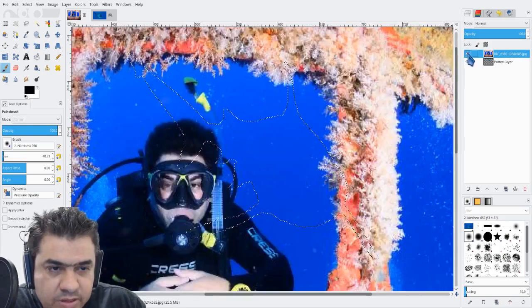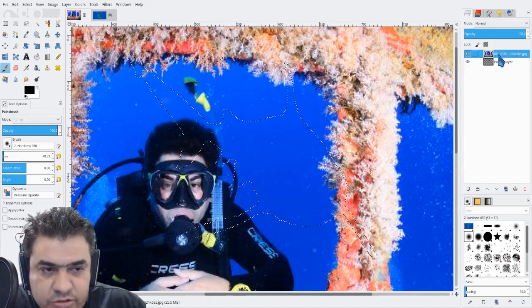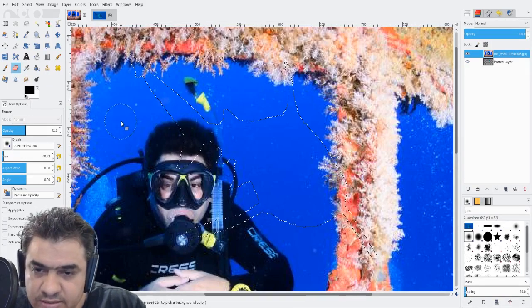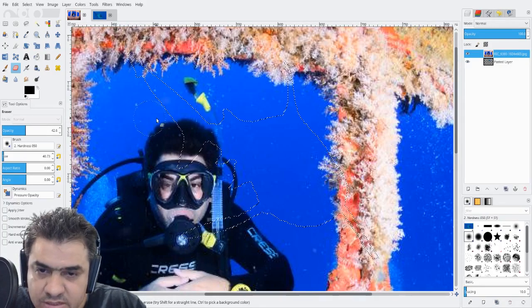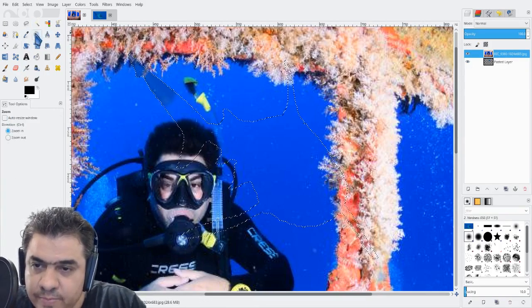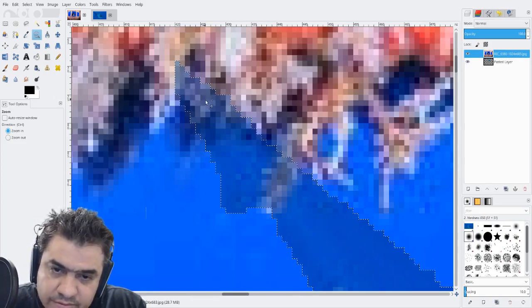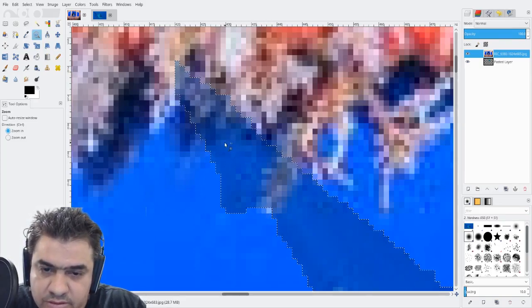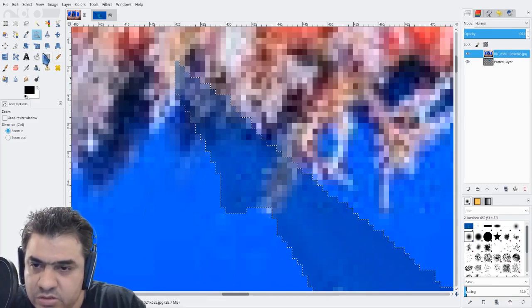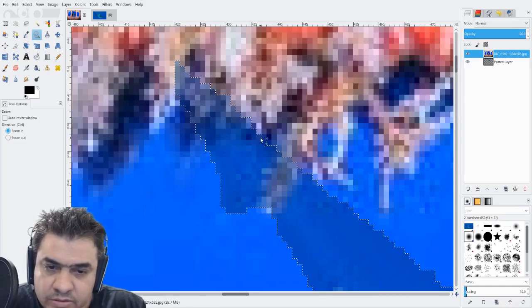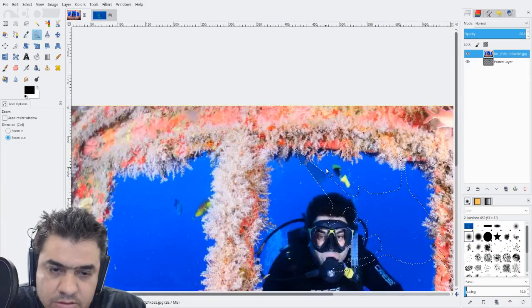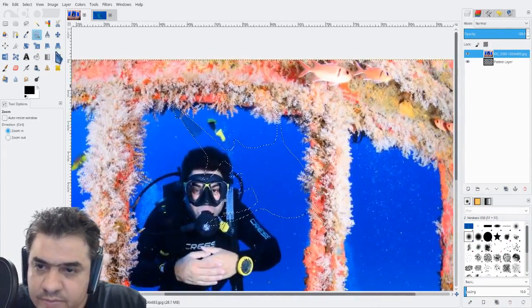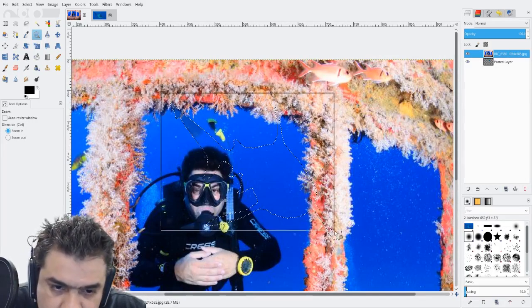Now with the shark selected, we unhide here and we select the layer we want to change. If we try to delete outside, nothing happens, but if we try to delete inside the selection, the shark appears. How cool is that? But here, if you see, the shark was not supposed to appear up in the reef. So we have a problem here. We need to stop the erase before the reef. We are not supposed to show everything. So let's move again, and yeah, a nice zoom in the correct area.